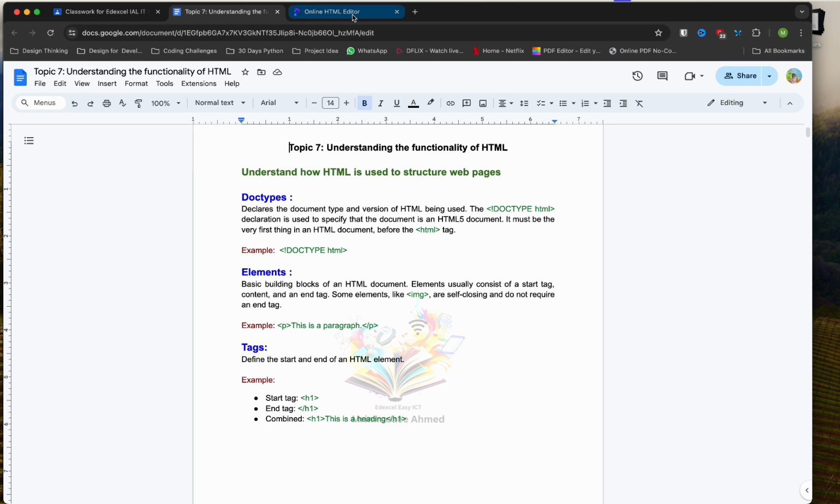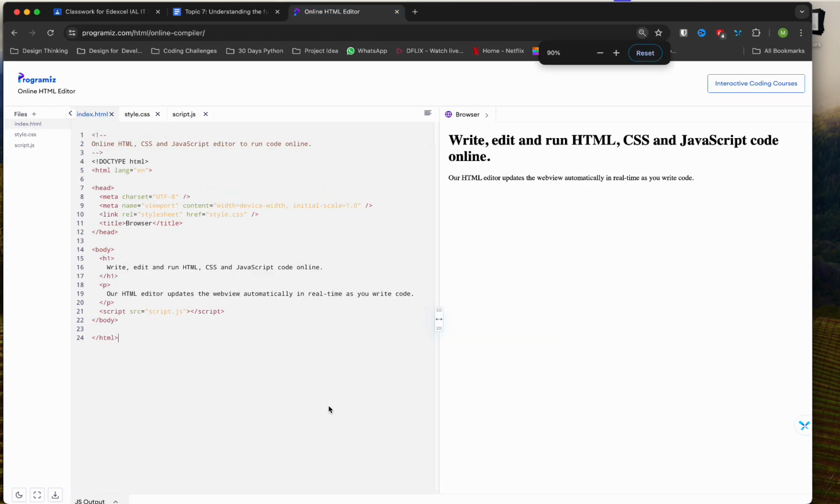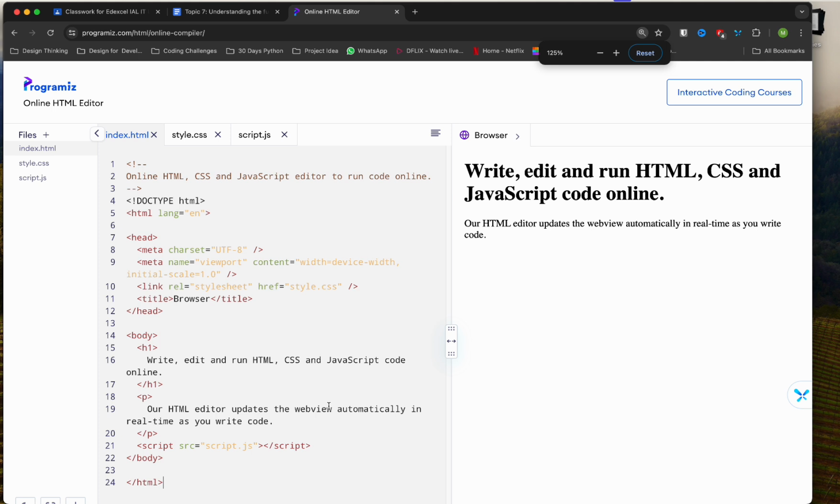So for HTML, this is the structure of an HTML document. HTML always starts with doctype. What is the meaning of doctype? Doctype actually provides the version of the HTML.